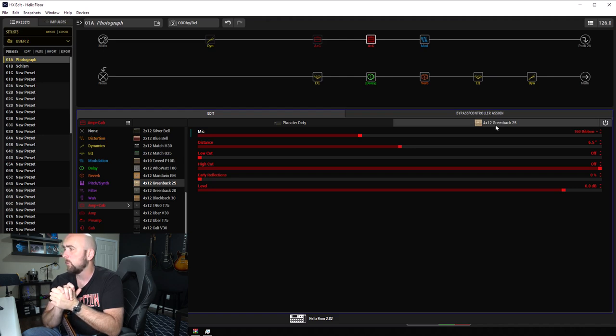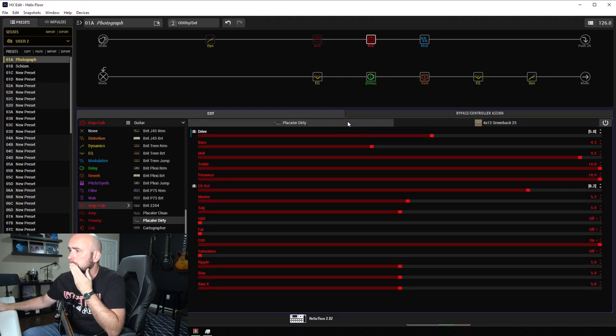The distance is pulled back 6.5 inches, and that's all the settings I have on the actual cab. The Placater Dirty settings, though: drive of 5.8, bass at 4.3, mid at 9.5, treble at 10, presence at 10, channel volume at 8.2, master at 5.2, SAG at 5, HBE fat off, and the C45 on, saturation off, and the ripple, bias, and bias X I didn't touch.